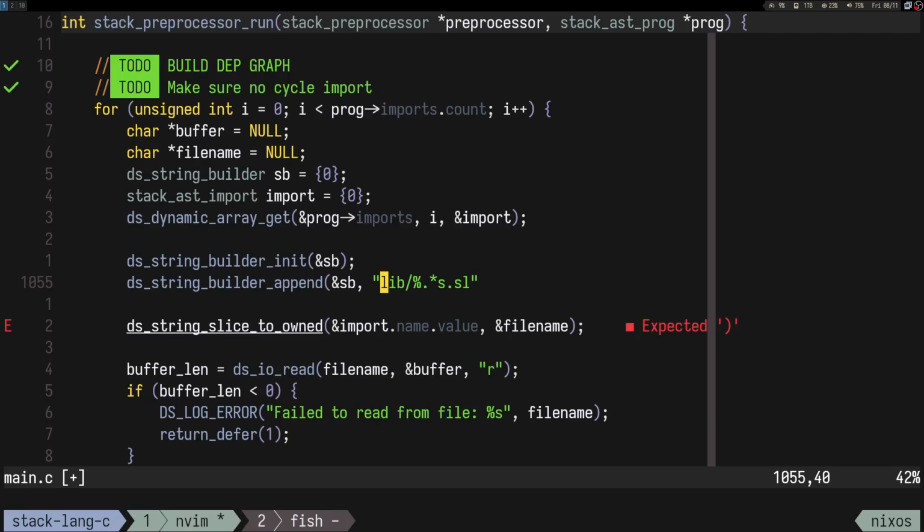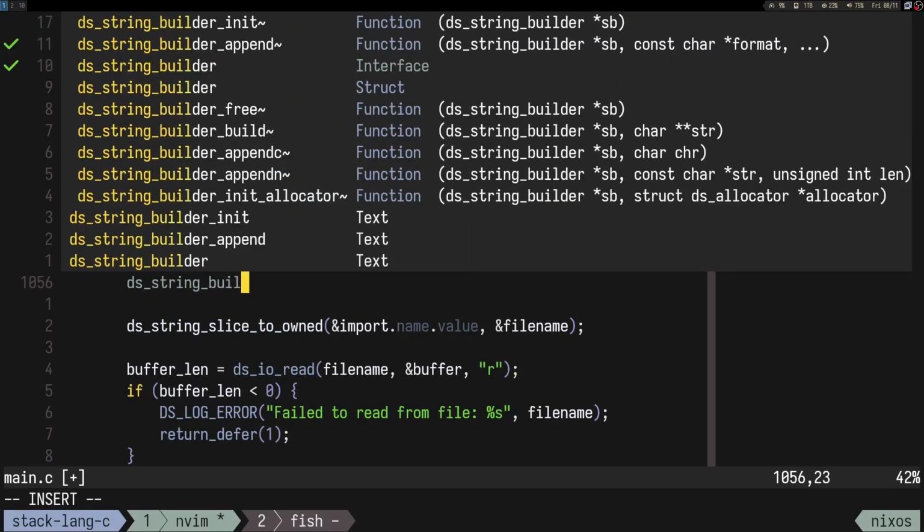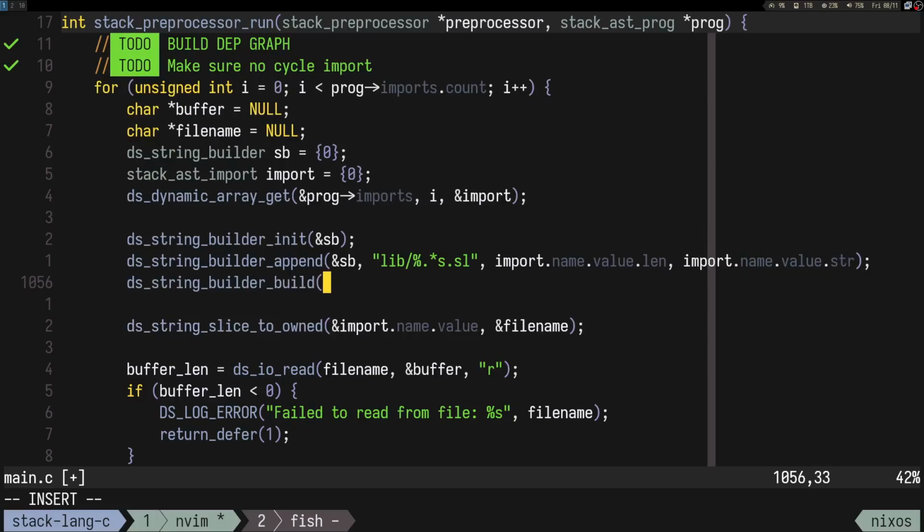But now it's hard coded. As I said, in the future you want to search in multiple paths until you find it, and if you don't find it, then that sucks. So import name value len, import name value str. The string builder build sb file name.